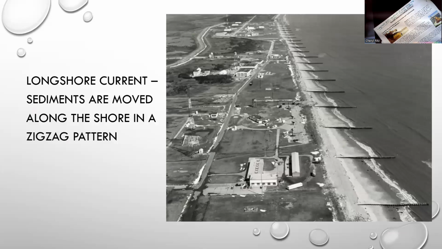So these are structures that are put in place. Now this time the waves are coming from the top of the screen down. So you can see that they're getting eroded away and then piled up on the other side. Again, I'm sure they'll bring in some equipment and spread that out eventually. So this prevents beach erosion. So these are called groins. Seawalls work too. These just might be a little bit more beneficial for a hotel area.